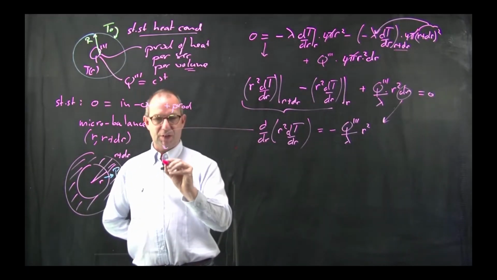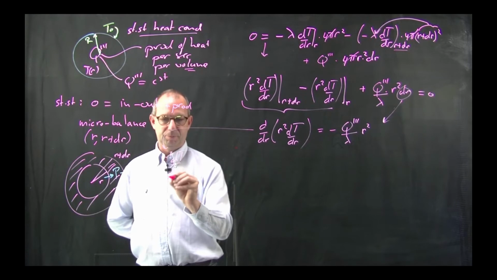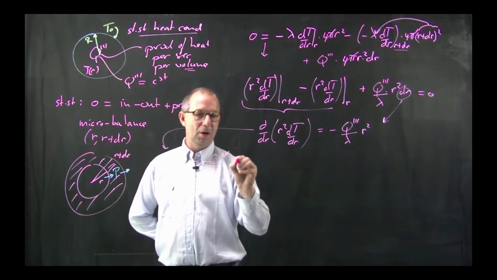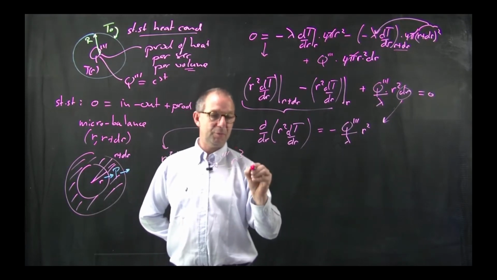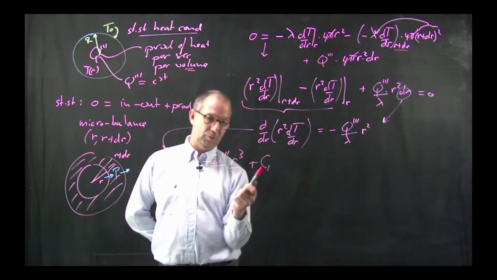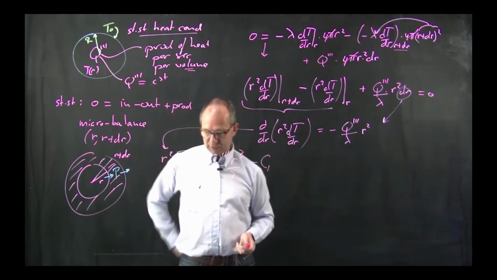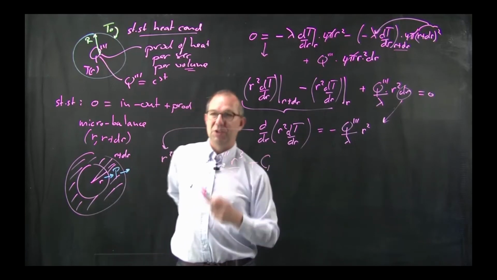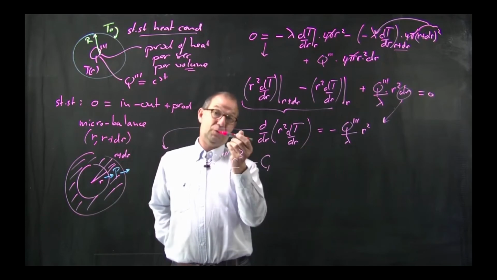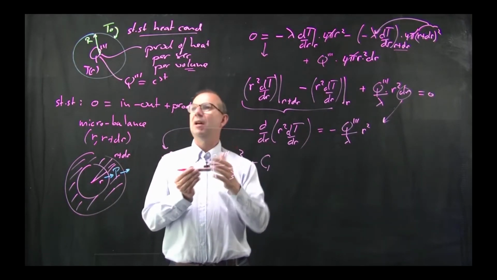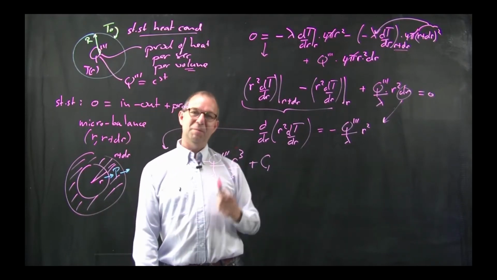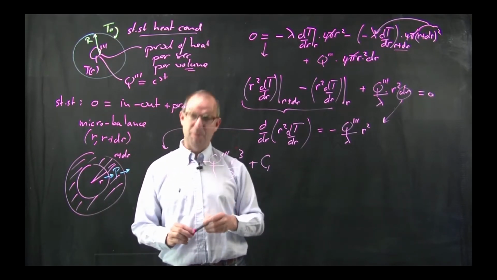If I integrate once, I get r squared dT/dr equals minus Q triple over lambda, r cubed over 3, if I integrate, plus an integration constant. You need to rework this one again because I need to integrate once more, but let's stop for a second here and think about what boundary conditions do we actually have. When we used rods, for instance this one, I had a boundary condition here and there, but a sphere has only one boundary. So there might be a problem, but actually it's not a problem, it's a bonus.